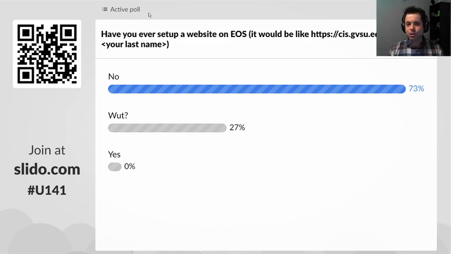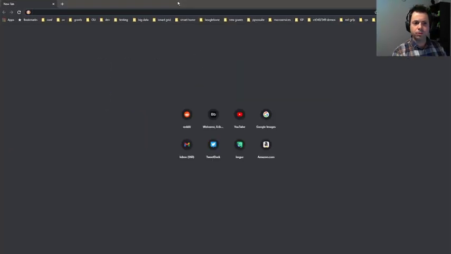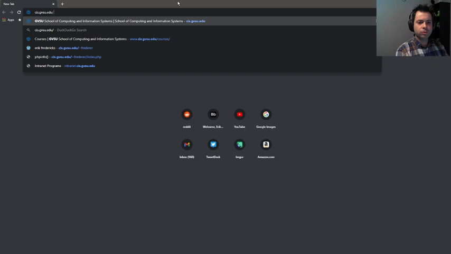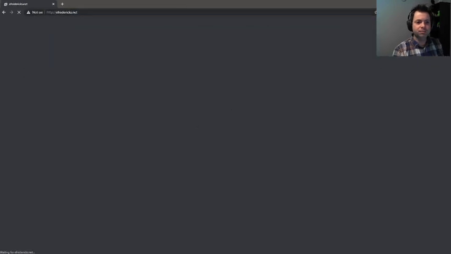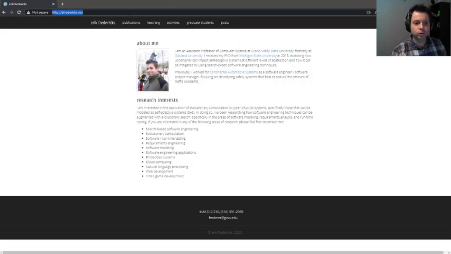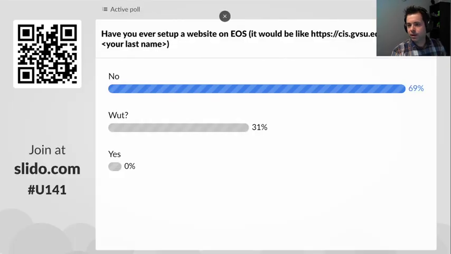what, you all have free web space on Grand Valley servers. So basically you can go to, I'm not going to set it up right now just because the VPN is going to kill my computer. But if you go to something like this, oh, it redirects to my actual page. But you have a place on the servers where you can set up a website. So you don't have to pay for your own web host.